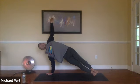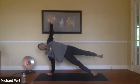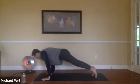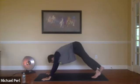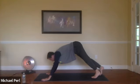Now you can take the supported variation, or you can maybe start to float your top leg off your bottom and pulse here for 4. High to low plank in 3. You got this. Where do you need to go? Here for 2. And 1, high to low plank. Nice. Inhale, upward facing dog. Exhale, downward facing dog. We got one more side of this and then we move to our next flow.